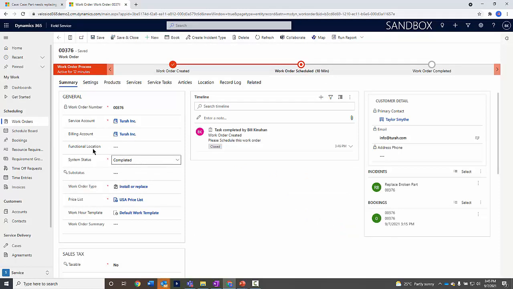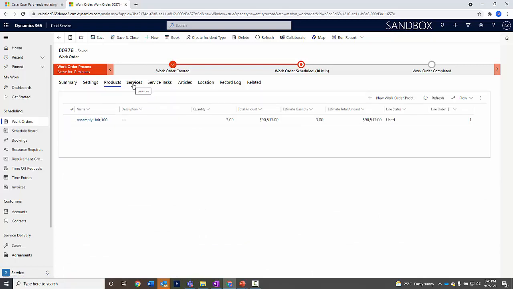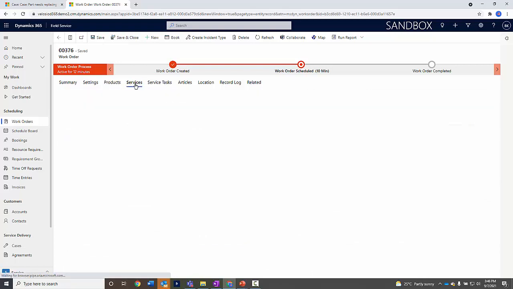Now there is a functional location here. This is important for a couple reasons. It allows me to get more detailed as a location. So if I'm working on a large building, it's not just an address we need to go to. We need to go to the 3rd floor in the 4th office. This allows me to do that where I have a functional location tied to it as well. You can see I said the system status is completed. You can see incident type is done. The bookings are all complete for it. If I go over and look at our products, we should see the products all updated as well. So quantity, the services, 4 hours, and then the service task.